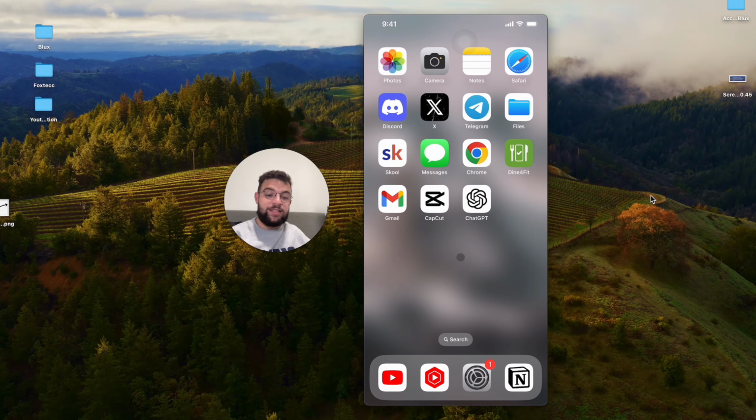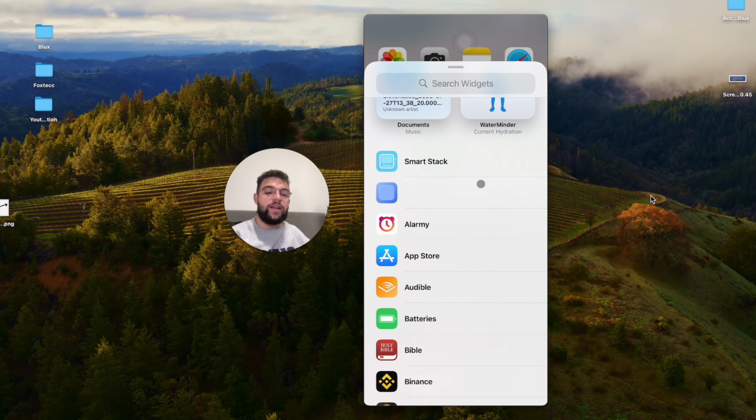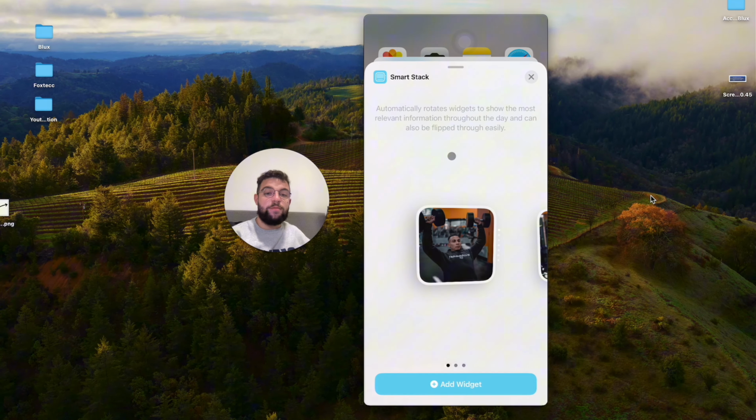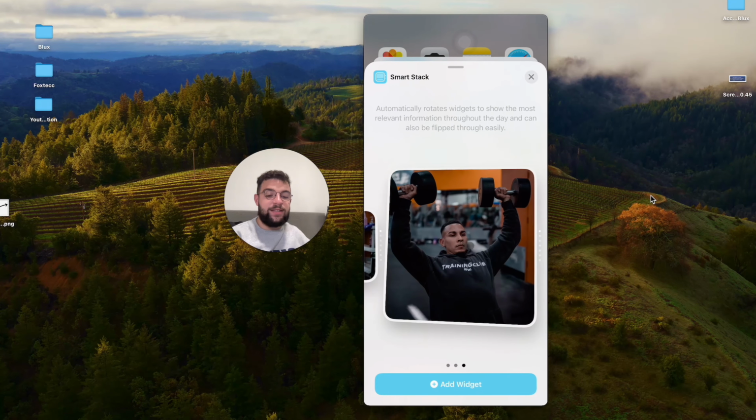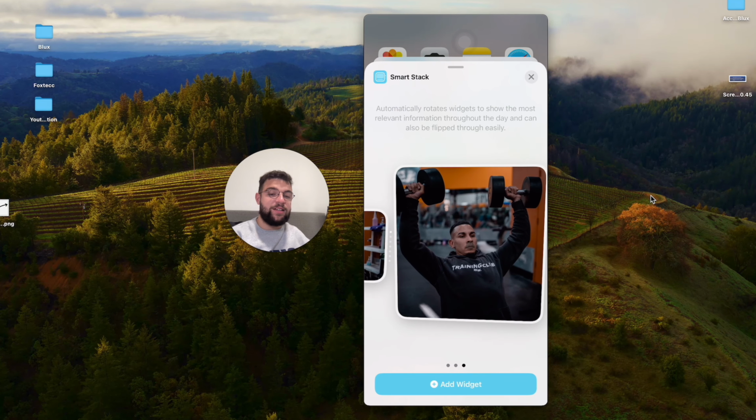Now, I touched on Foxtecc. So if I get to the same section, hold down on the screen, click the plus icon, scroll down a bit more, I will find the Foxtecc. And this is basically multiple widgets put together into one. So it has, again, the very same sizes as the other widgets, so square, rectangle, and large square.